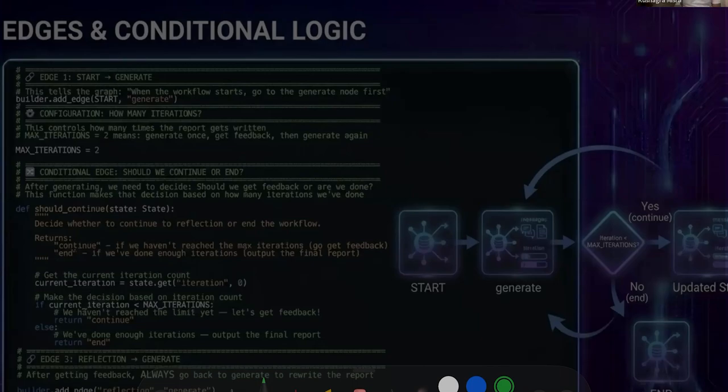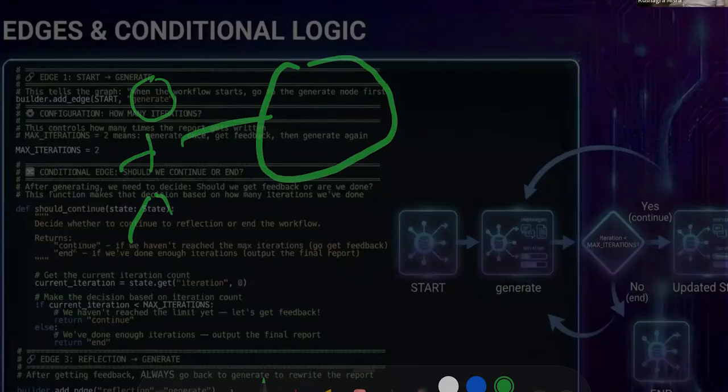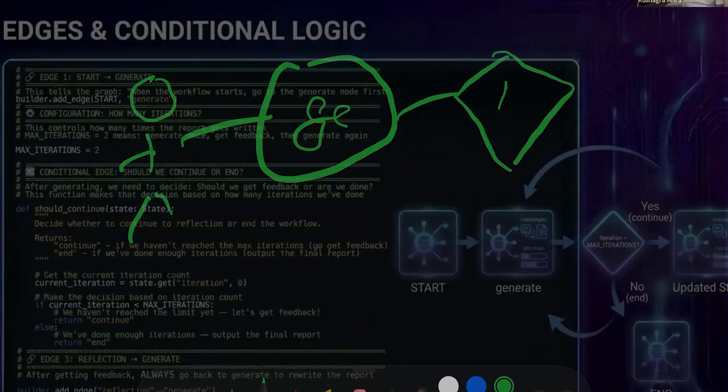Now, before passing the output to the next node for review, our model needs to check whether the number of iterations for review is done or not. So that is the exit condition. Human gave some input to our generator, and this generator will check first. There will be a condition that the number of iterations is one or two or three, whatever. If it is, then this is the definition, it should continue. This is the conditional edge part.